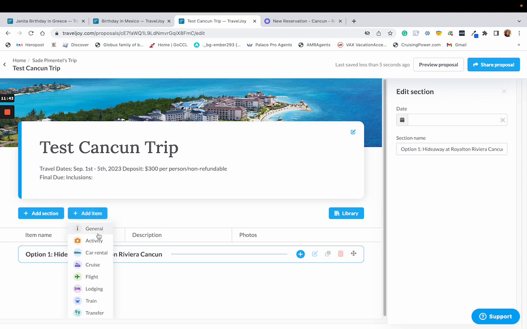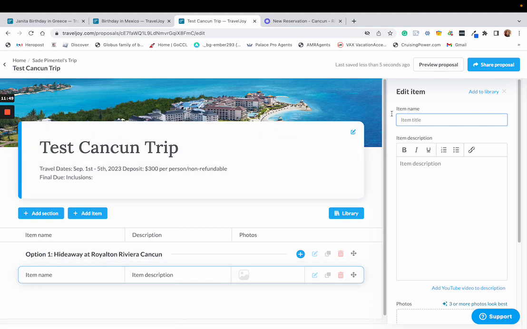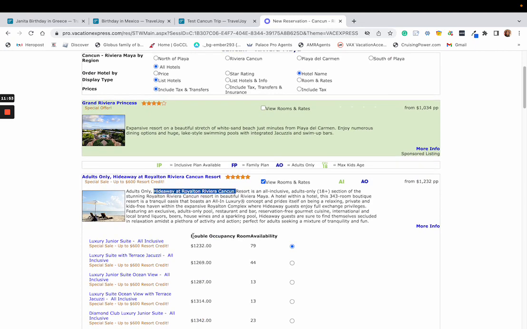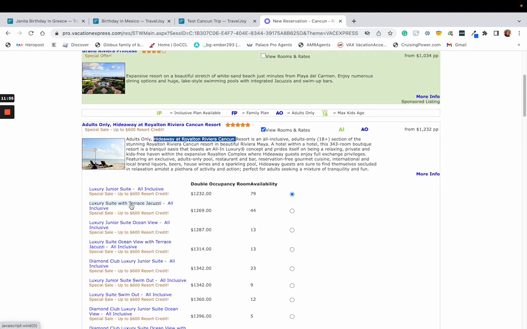I'm going to add an item or an element, as I would like to call them, and I would keep it as general. In this general description, that's where I'm going to put my room type information first. So my room type I'm doing is the luxury ocean view with terrace jacuzzi.